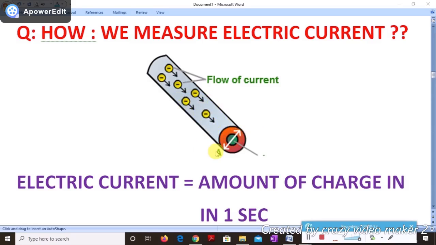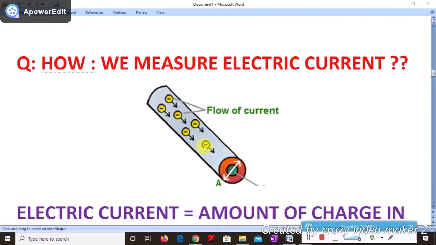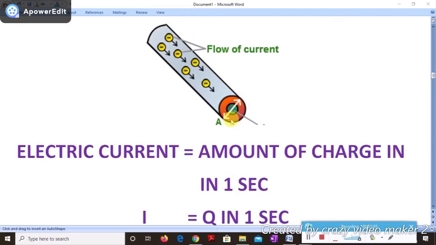We have a picture here of a conductor, and we have taken the total area, which is called the cross-sectional area. Here we will look at how much charge is flowing through or coming out of this. Now we fix the time at 1 second, or unit time, because it helps us in measuring, and then we see simply how much current is passing through. The amount of charge passing through this cross-sectional area in unit time, or 1 second, will be our current. So we can write that the electric current is just the amount of charge in 1 second.